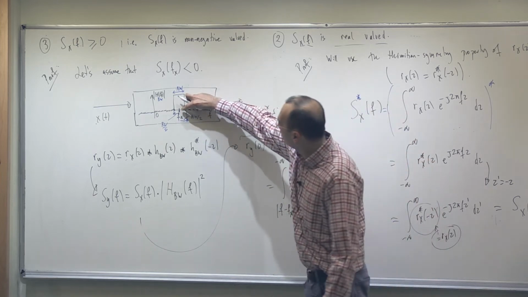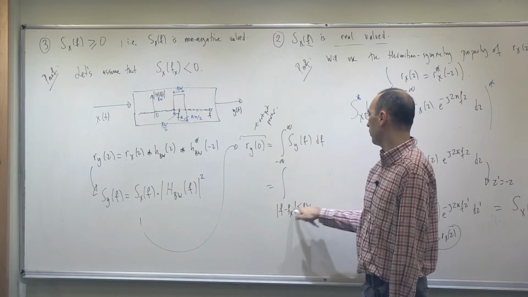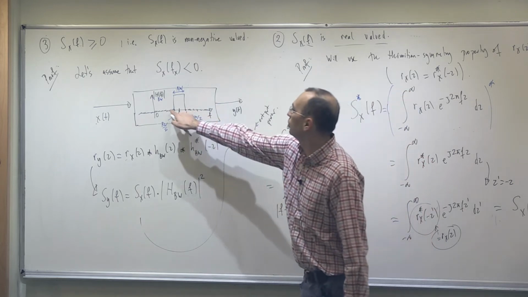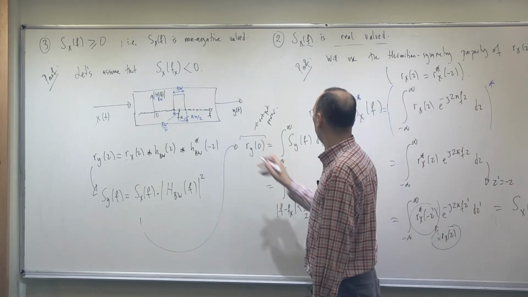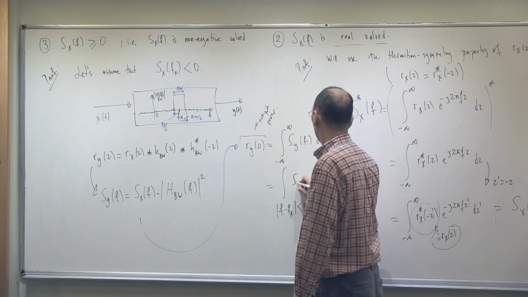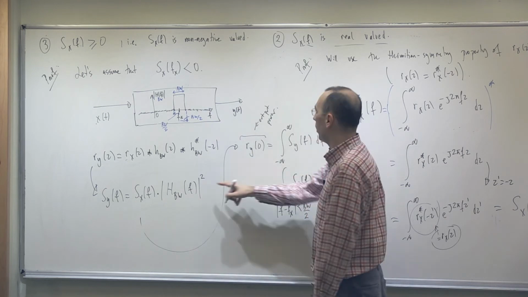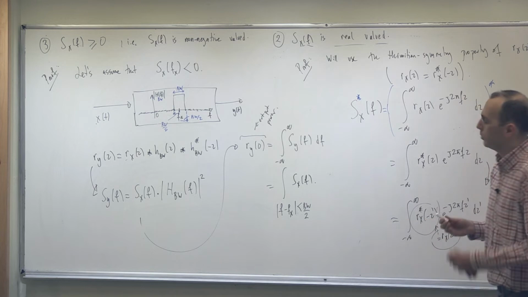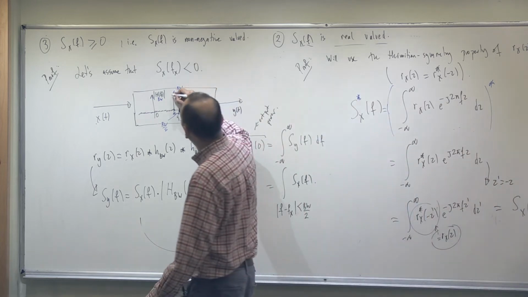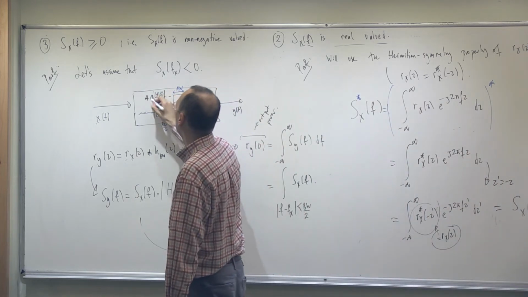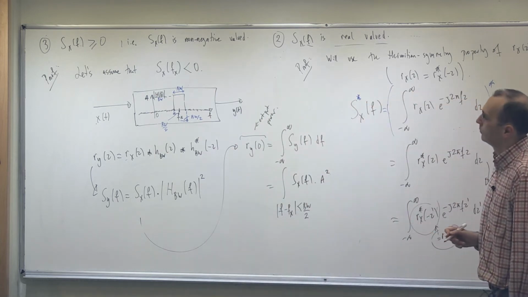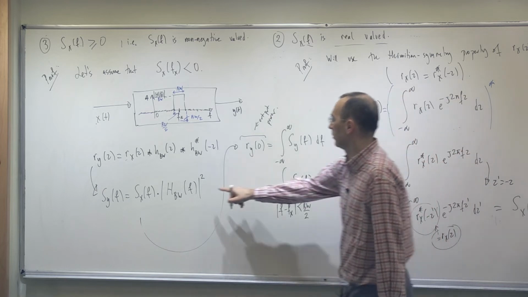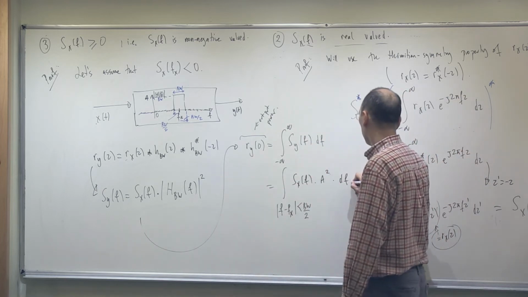Okay. The frequency band is fx plus bandwidth over 2 and fx minus bandwidth over 2. Then, let me go with this. How about the magnitude response of this filter? Let me call the passband of this filter, let's say, A. So this becomes A square, the magnitude of that, times the integral over df.